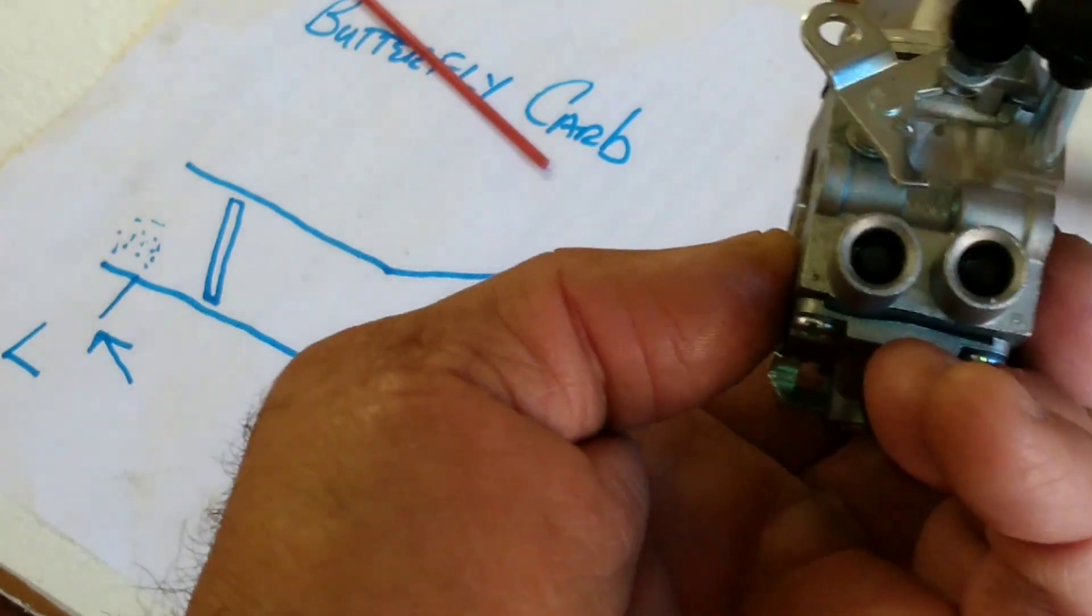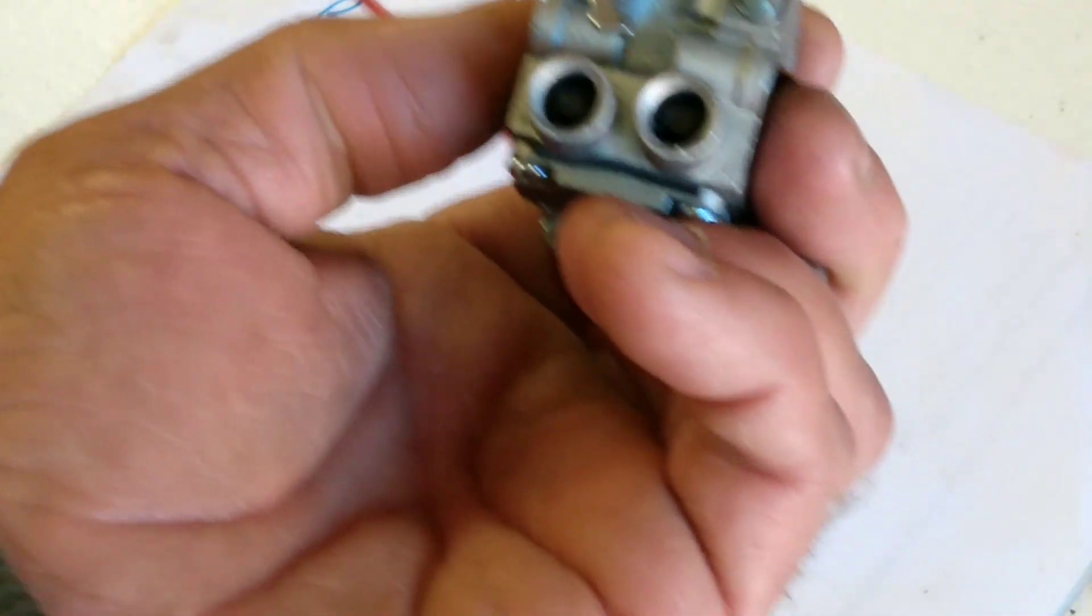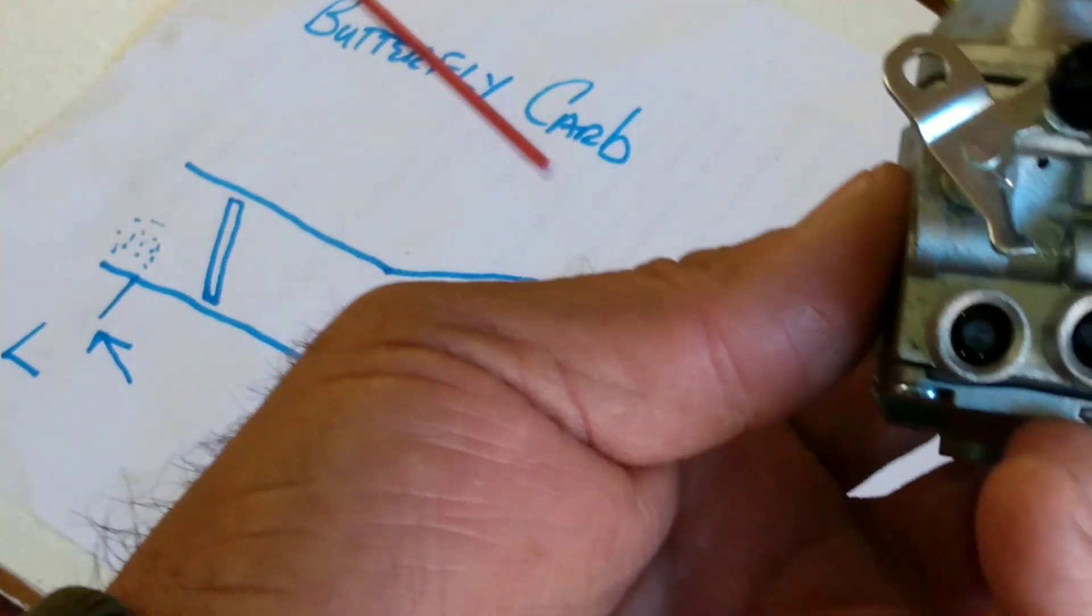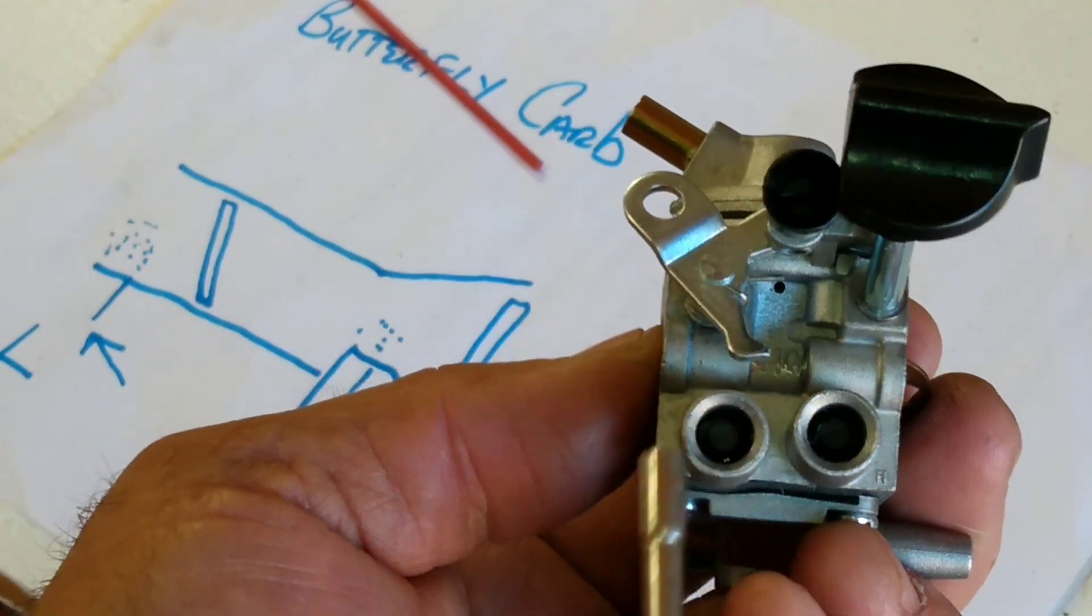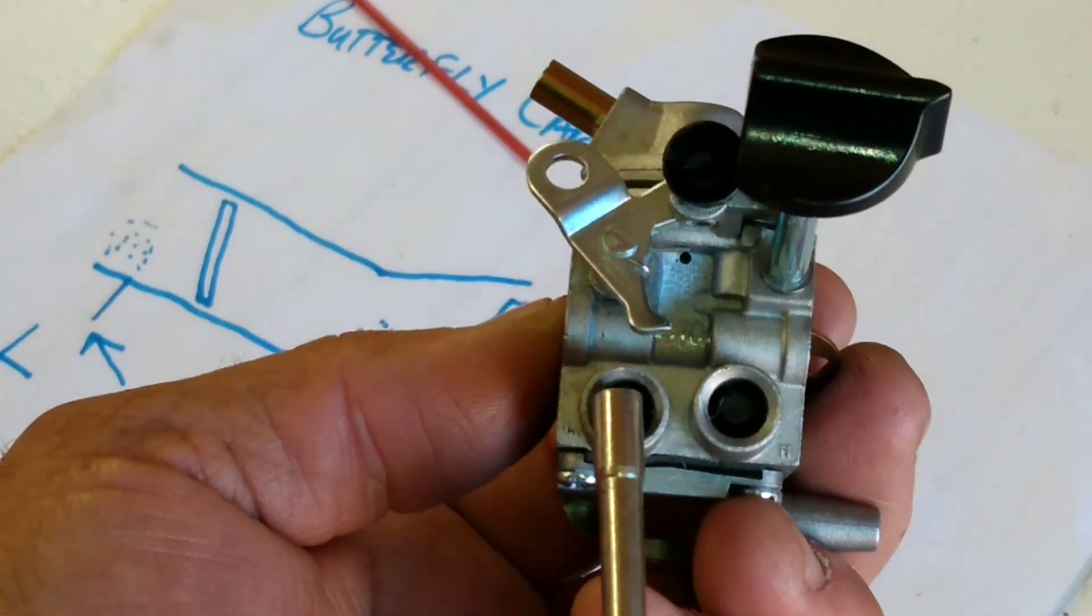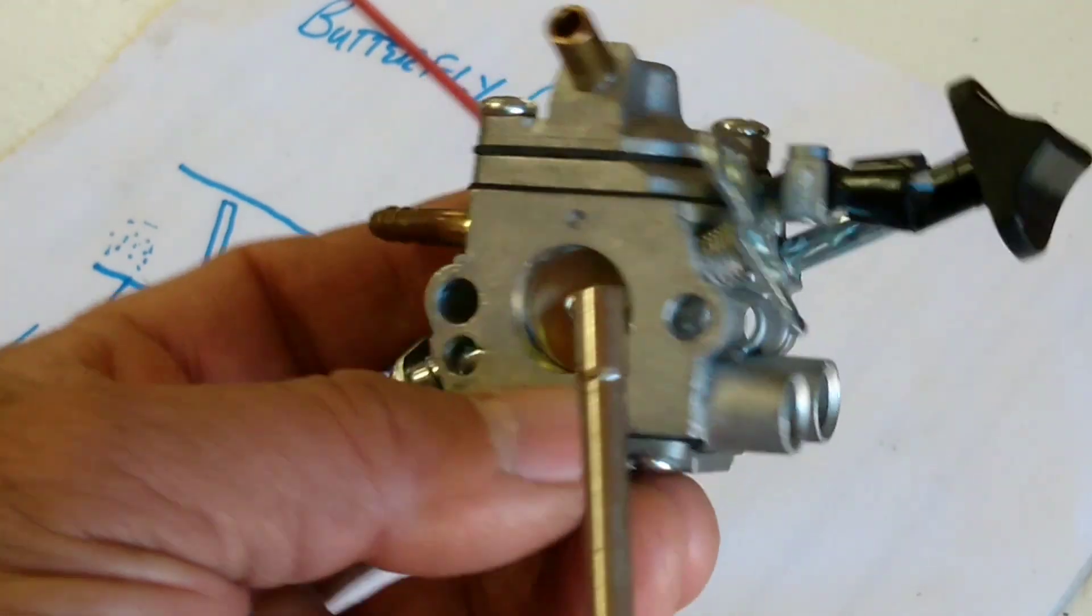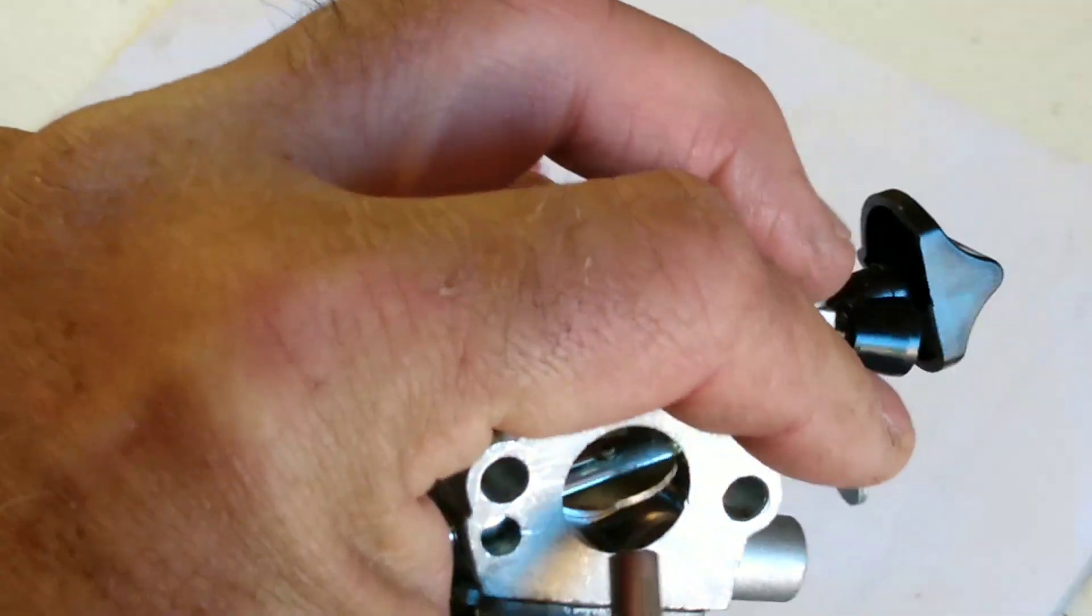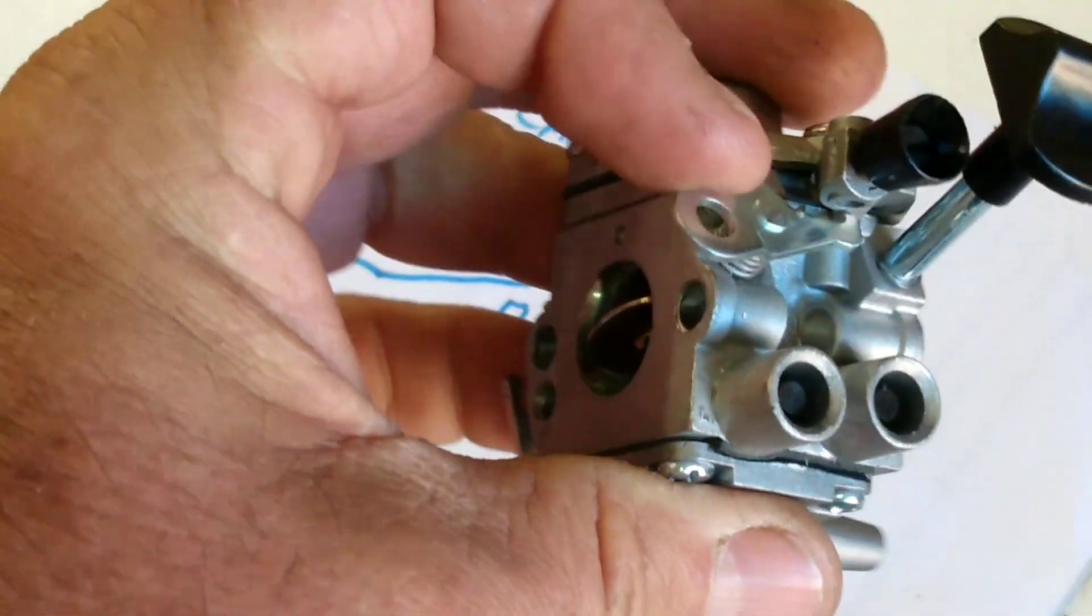Without even messing around with the high speed, you should be able to get your machine to idle only by using this. Once you can get that machine to idle, let it warm up, give it at least one full minute of sitting there running. And then what we're doing after that, now I'll go to the paper diagram here in a second. What we're doing after that is that we are going to make this jet and this jet work in concert with each other. This one always runs, the low speed always runs at whatever you set it at. This one over here is activated when more air goes through. Once you open up that throttle. Now it's still getting from the low speed and now it's going to pick up fuel from the high speed.